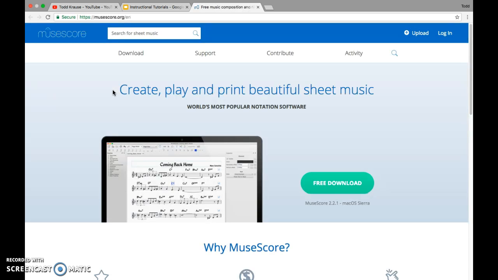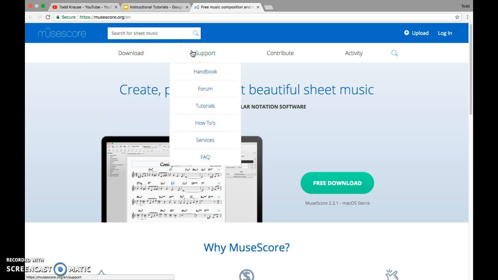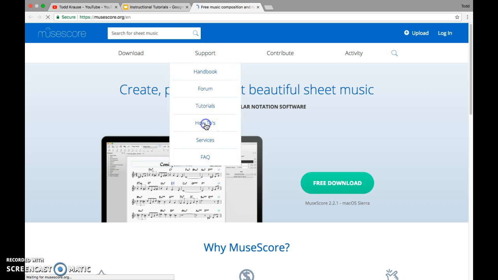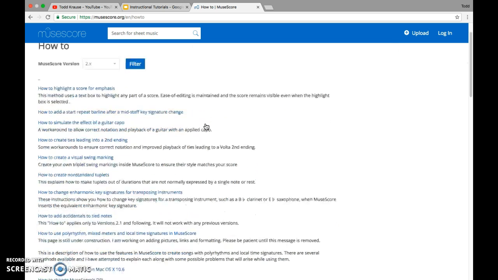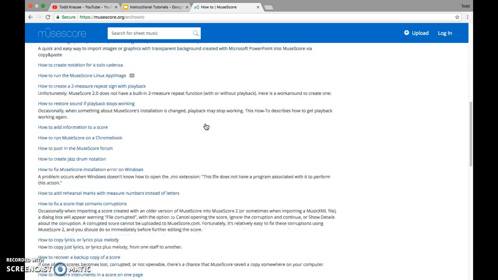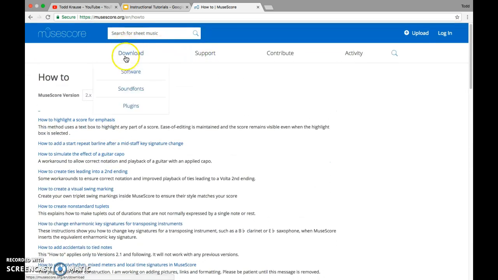That takes us to MuseScore. As you can see, it's almost like an app you need to download. There's tutorials, how-to, services, frequently asked questions. It kind of walks you through the process of downloading MuseScore.